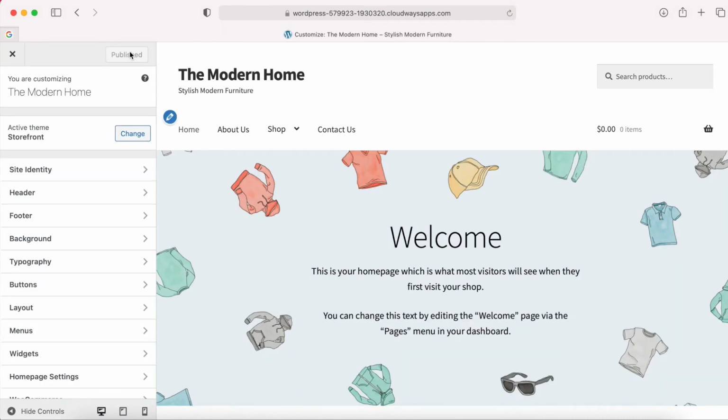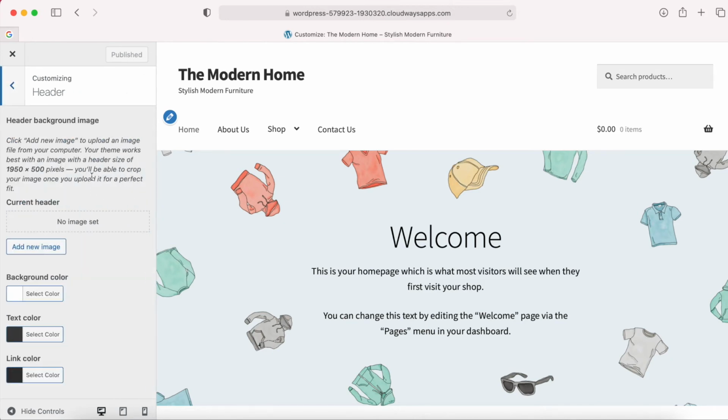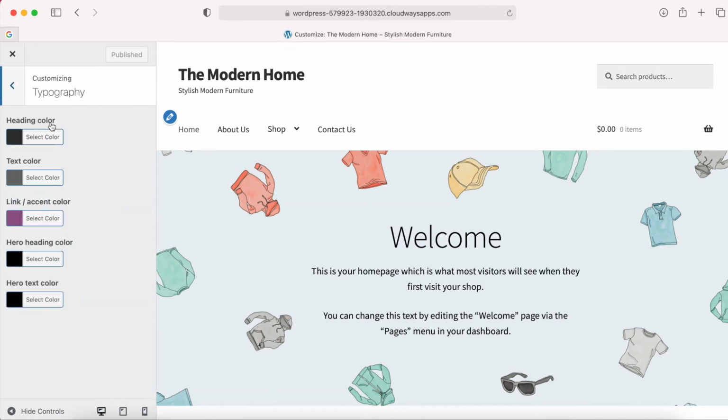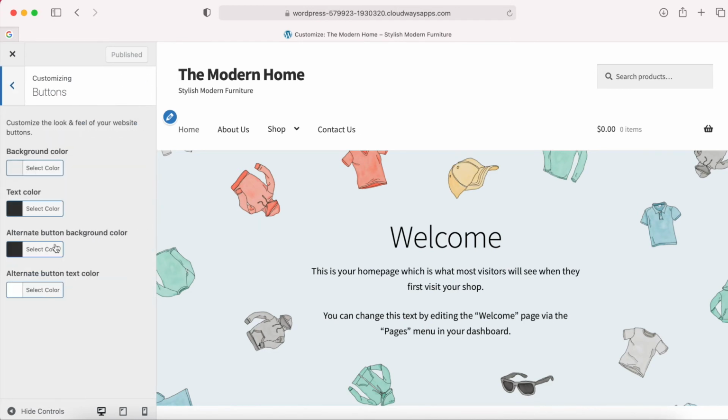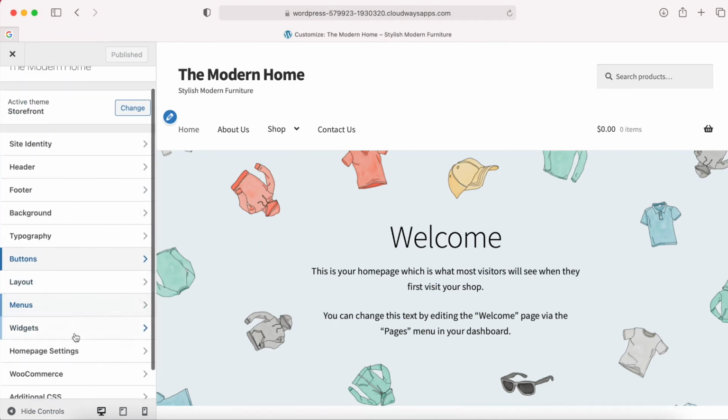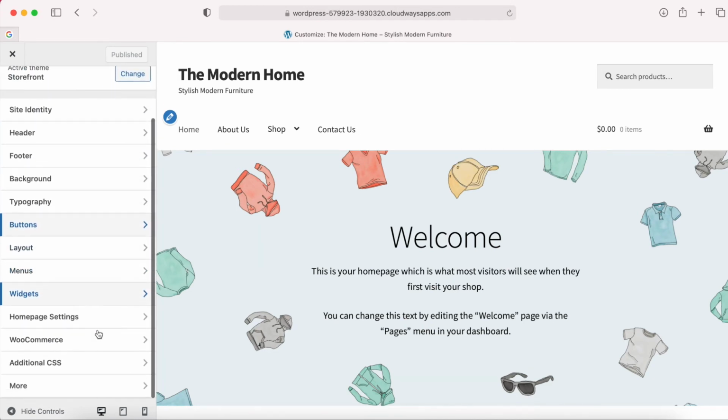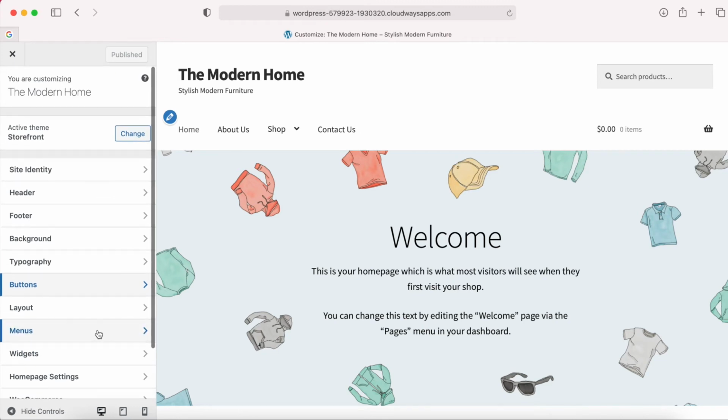The customize tool is where we change the styling of the site, things like colors, typography, button colors, some widgets. This is where we change the sidebar, which we'll do later. So we're going to be working on this in the next few sections. But to change the logo, let's go to Site Identity.